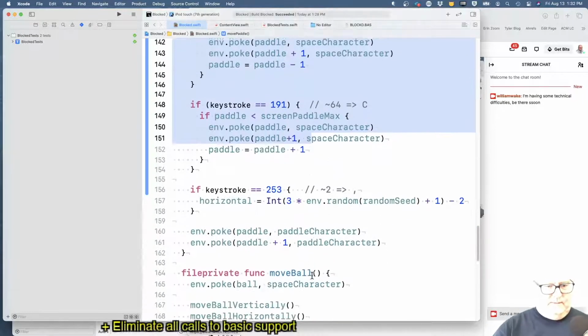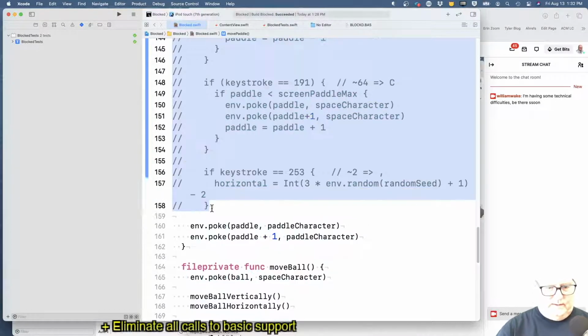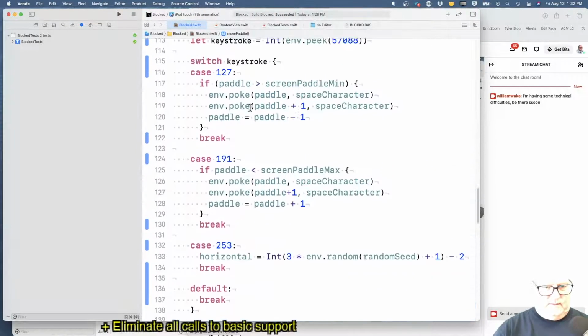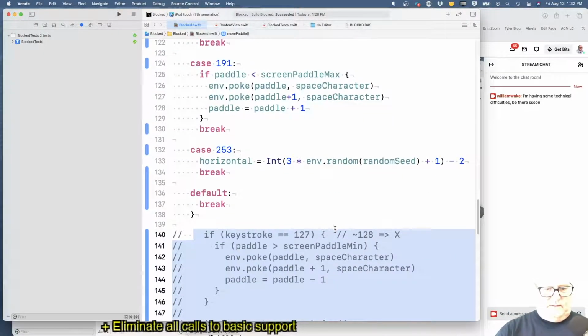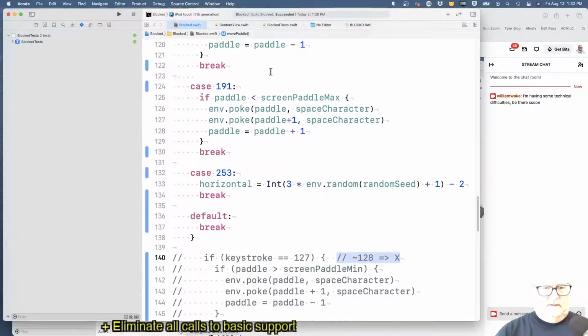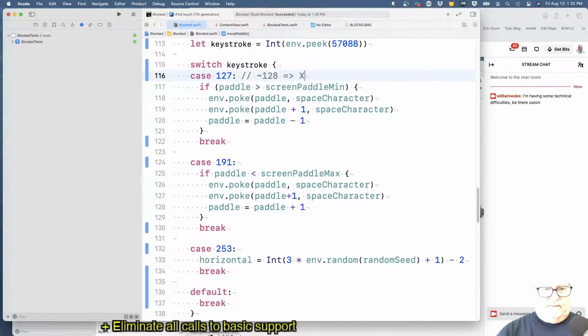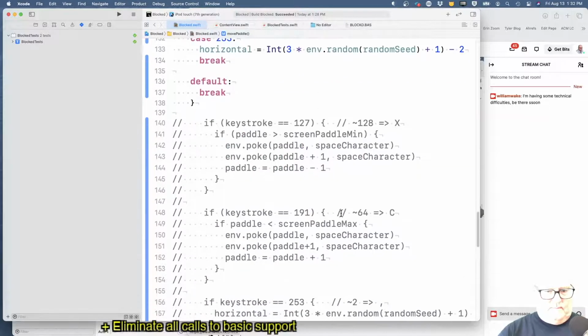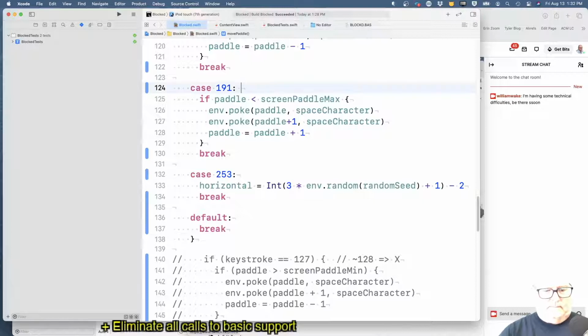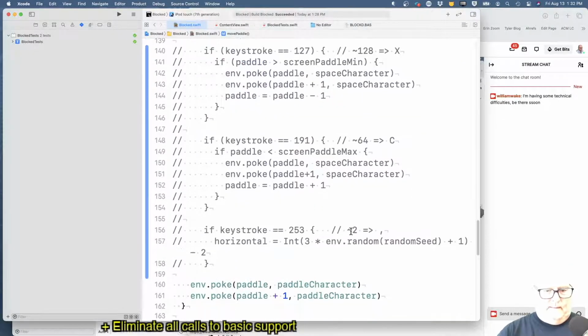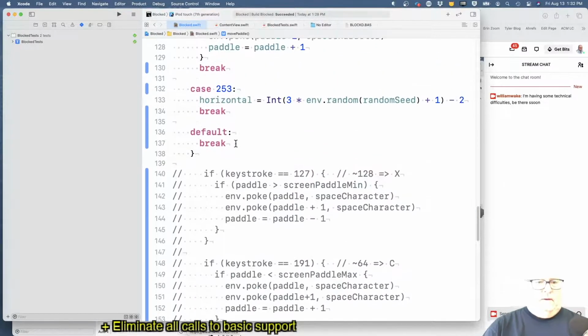So my claim is these things can go away. They're already covered. Okay, so case 127. Let's keep the comment for now. And this one. Right, there we go. Run tests.